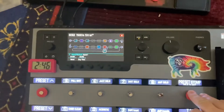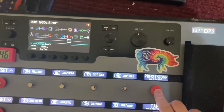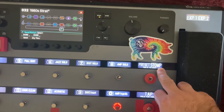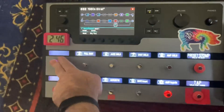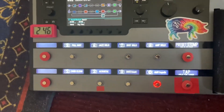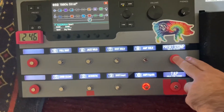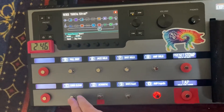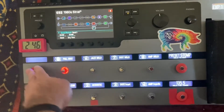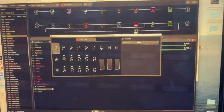So how do you prevent yourself from doing that? The answer is Command Center. Right now we are in the preset view. If you press the mode button you're in the stomp mode. In this view I removed the up and down buttons, meaning they are not doing anything, and the layout is exactly the same — except these buttons are now not being used, so I can press nearby buttons without worrying that I would accidentally change the preset. Let's take a look on the computer at how that's done.